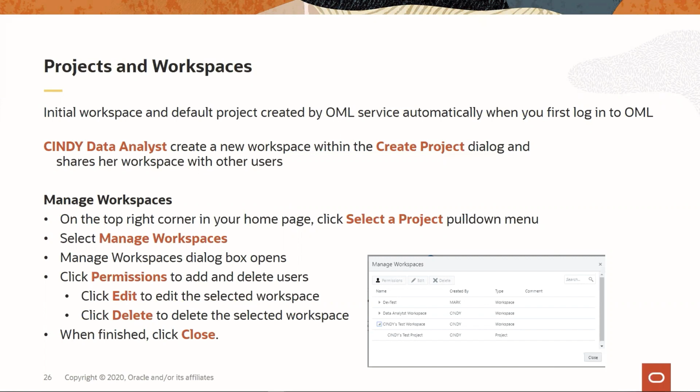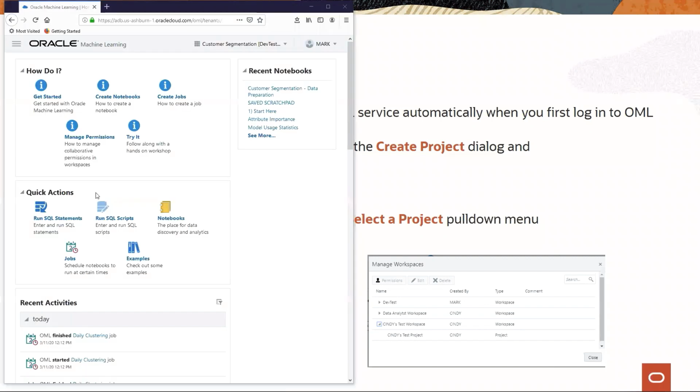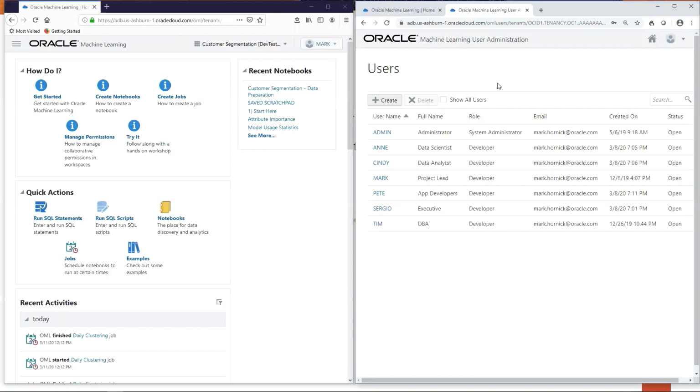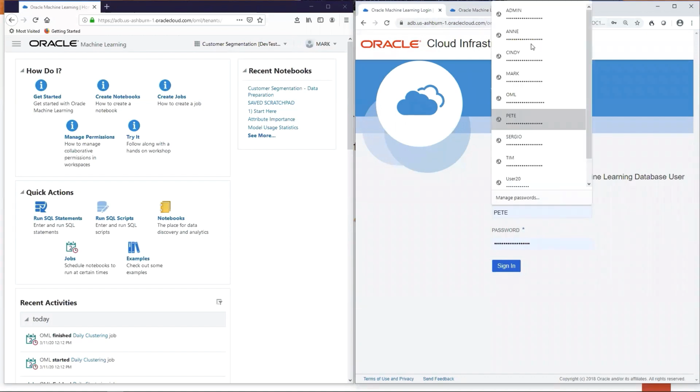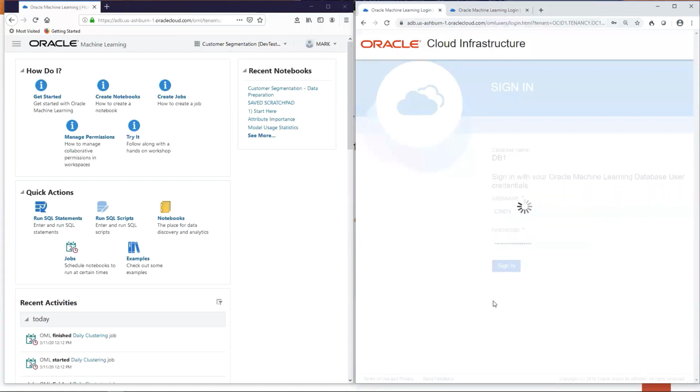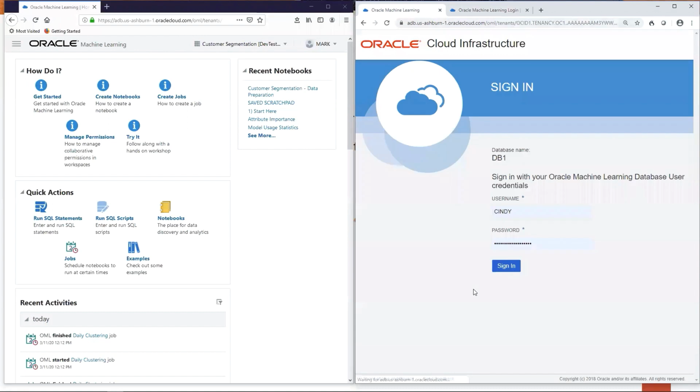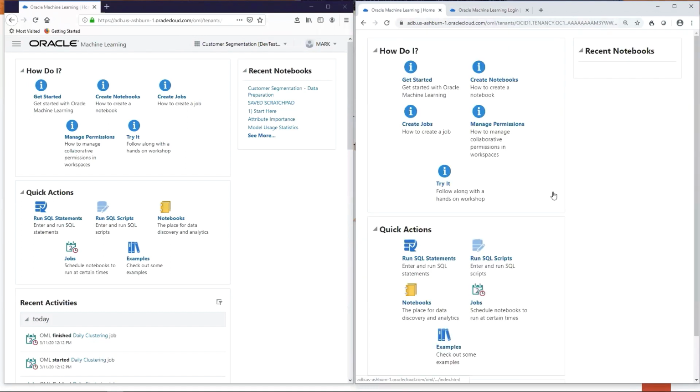So we'll go back to our interface here. We have Mark, it's still logged in on the left, but we're going to go back and sign out of this and log in as Cindy. So we can change accounts very easily to illustrate what's happening here.